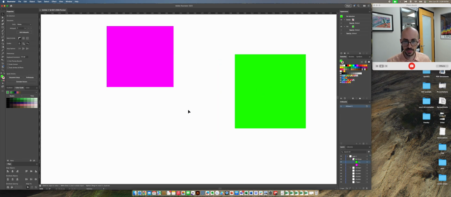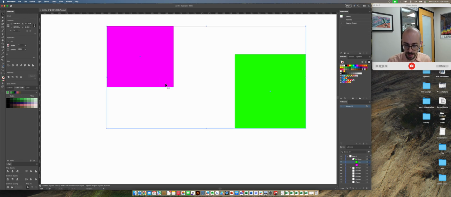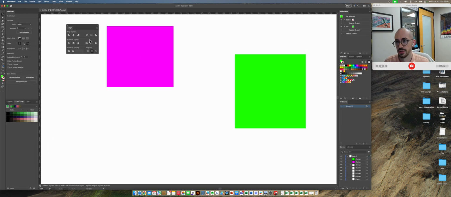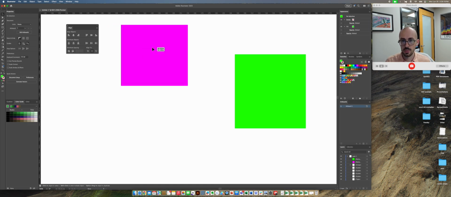So lots of tools there. Okay, I'm gonna ungroup these because I wanna show you one of my favorite things in Illustrator. And I'm gonna bring the Align tab over because I think this is super great. If you've ever been frustrated by using Align in other programs. Let's say that I want these two things to be at their midpoint together. I want them to be aligned in the middle.